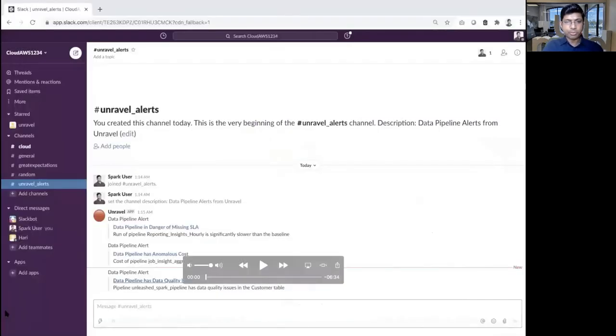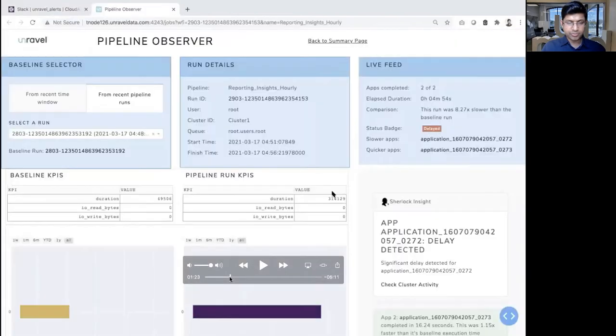I've prepared a few demo scenarios for you right here. And as you can see, I have examples here of a health check. The first one is a health check that failed at a performance level. The second is a health check that failed at a cost level. And the third is a health check that actually failed at a correctness level. Let's deep dive into the first one.